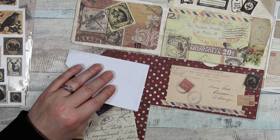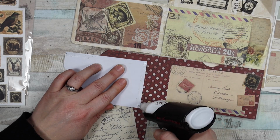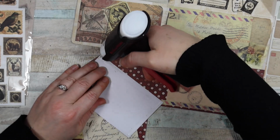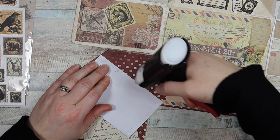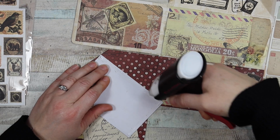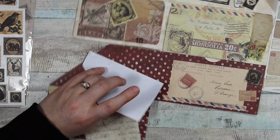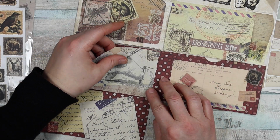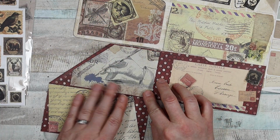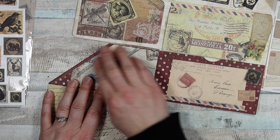Okay. But what I'm gonna do is add glue. It's not like it's user error. I mean, it is. But I'm telling you, that's okay. I still like that trimmer. It sometimes has a hard time with really thin paper and a rough user. So there we are. It wasn't being gentle enough. Now I'm trying to be gentle.